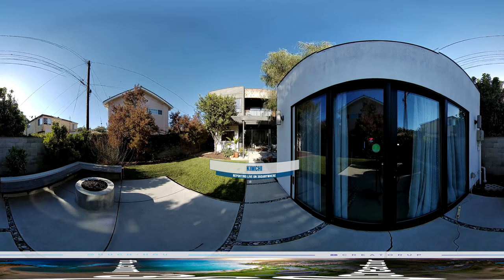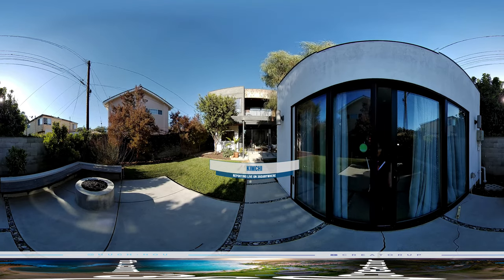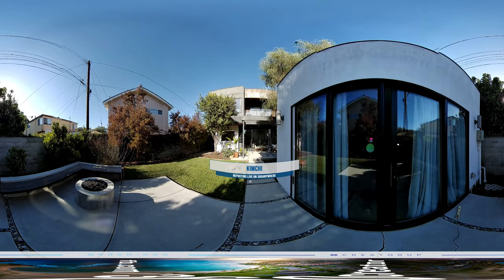Okay, so outside we have Kimchi. Hopefully you see him running around. I don't see him running around. I don't know where Kimchi went. So I decided to maybe throw a tennis ball to see if I can get him. Hey, Kimchi. Okay. So hopefully you see our news reporter Kimchi outside running around.